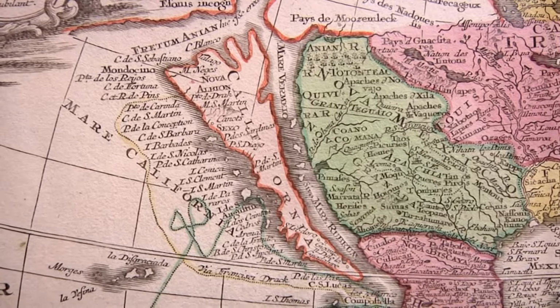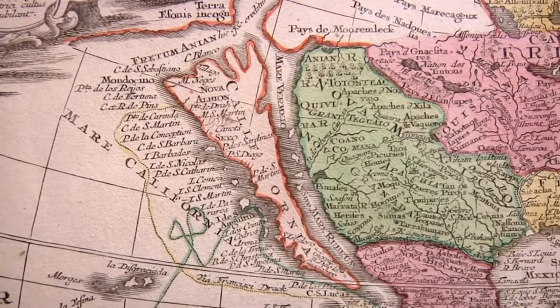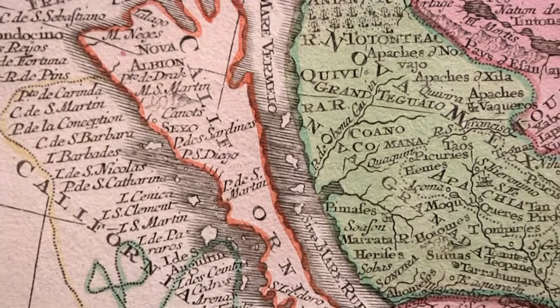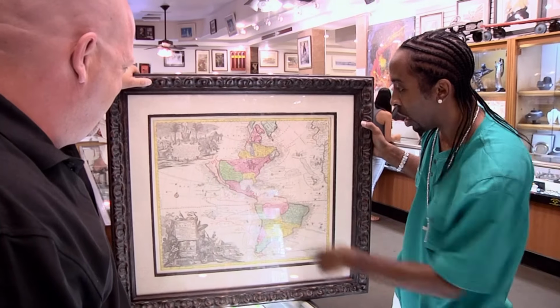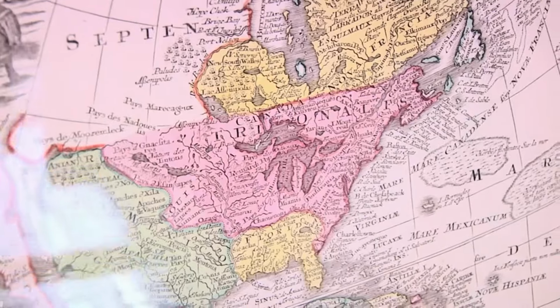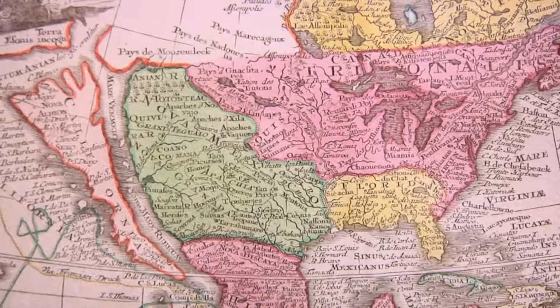This is cool. California is an island. That was the first thing that I noticed. All maps like this were a little bit screwed up back in the 1600s and the 1700s. I saw a couple things on there. I didn't see Alaska, and down here we got the Great Lakes running too deep, literally into like Tennessee and stuff. Right. Remember, these guys were on sailing ships with really crude instruments. To me, it's amazing they got them this correct. They could even do that.